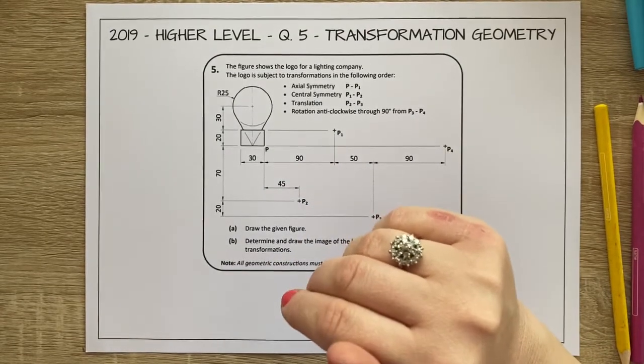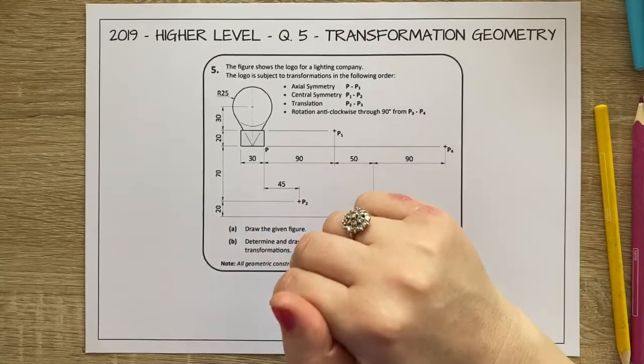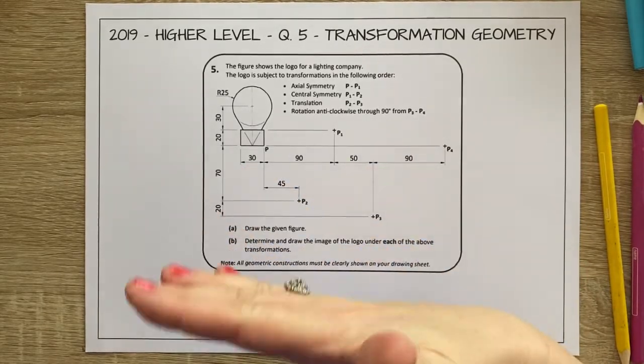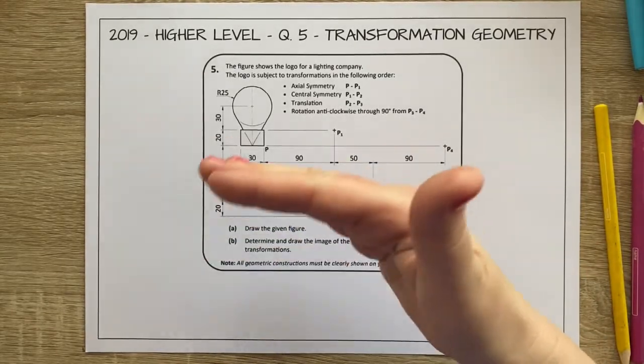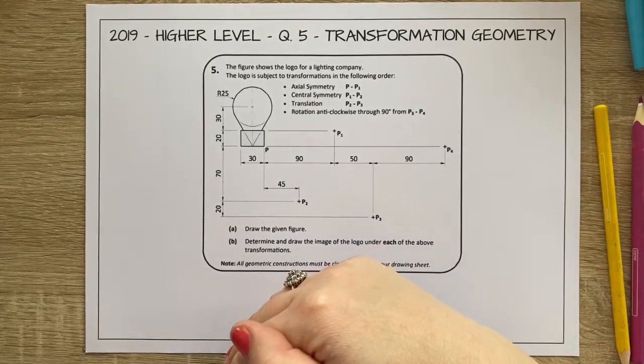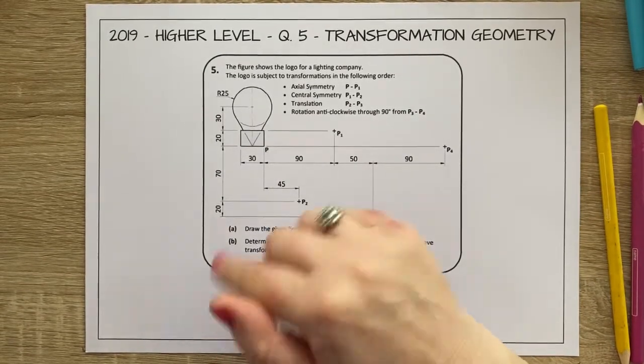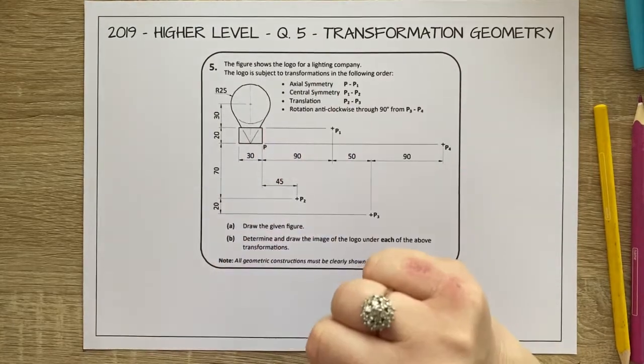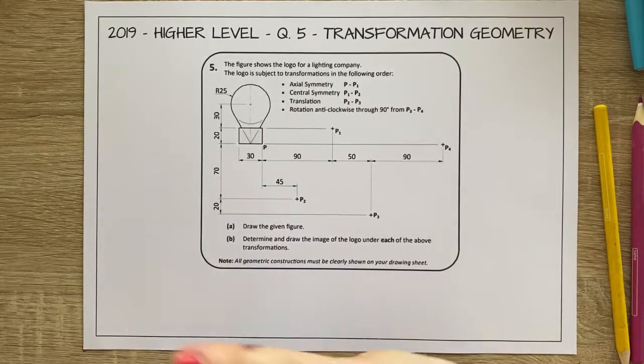I'm sure we have, to be honest. But look, at the moment, it's all about practice and keeping your hand in and keeping drawing. And every time you do a question, even if you've done the same one before, you will learn something new about it. All right, like for example, actually, I just learned that this isn't a balloon, it's a lighting company logo. Anyway, doesn't matter what shape it is.